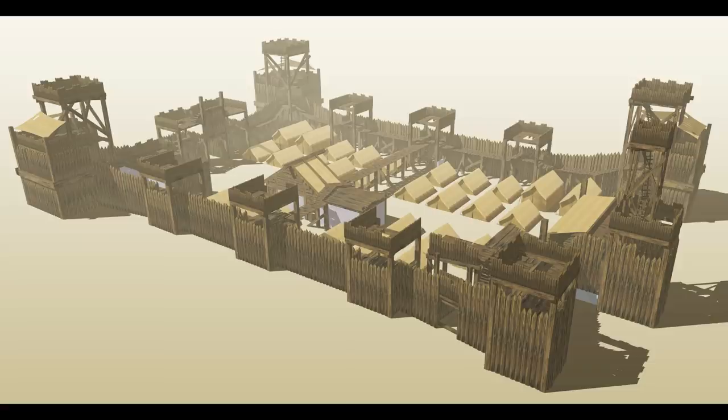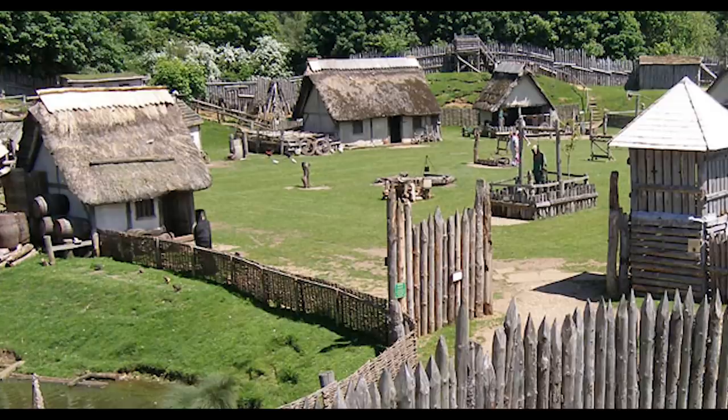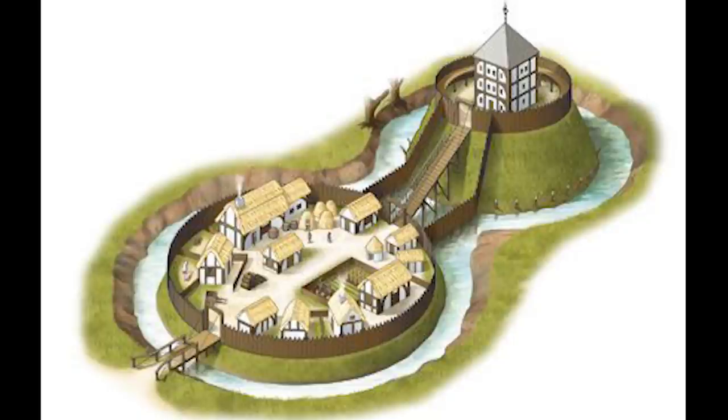It was the unification of a defensive and offensive military structure with a residential structure, which arose out of the specific conditions and needs of their society at this time. We can see that some of the Motts, which would have keeps above them, are nowhere near big enough to have anything but a tower atop them — too small and inadequate to function as a residence. But by being on such a prominent position and looking imposing because of its fortified nature, it had a level of prestige and impressiveness about it. And we can see the logic in the evolution that this fortified military structure quickly became the primary residence of the lord who built it.